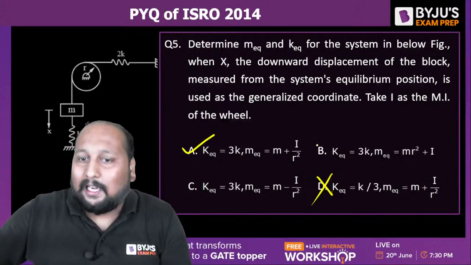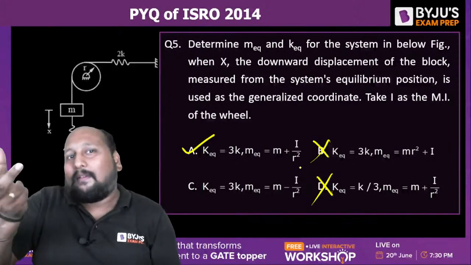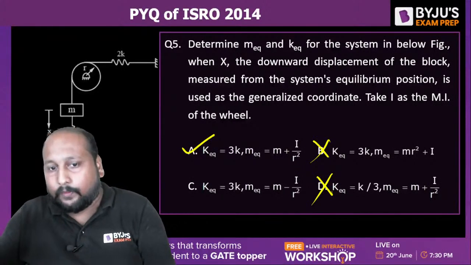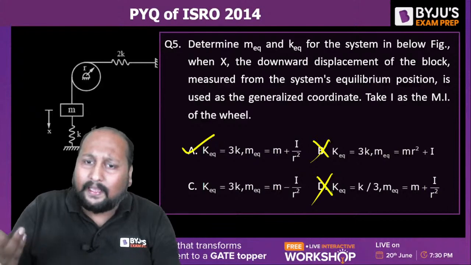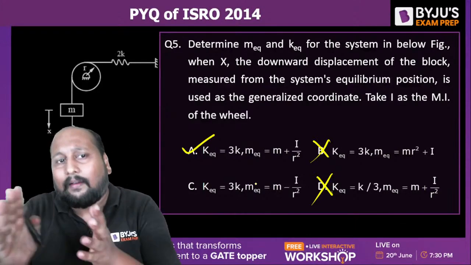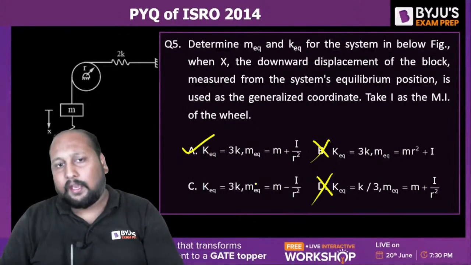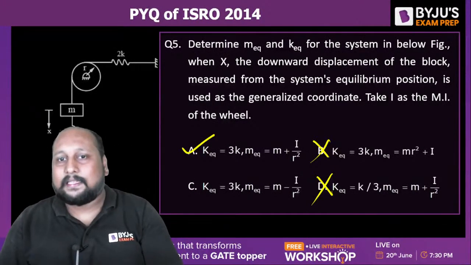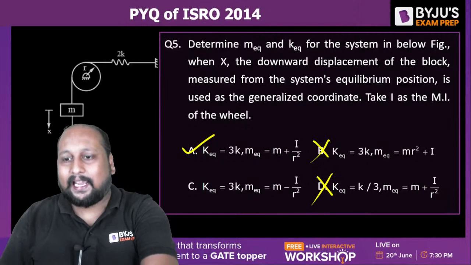But you can eliminate option B because MR square does not have the unit of mass. It is kg meter square. Okay, fine. So by that also we can see. And in C, we cannot have a difference, it is being added. Okay. Fine. Option A is the correct answer. Very good. Simple question from the concept of theory of machines. Next question on the screen.